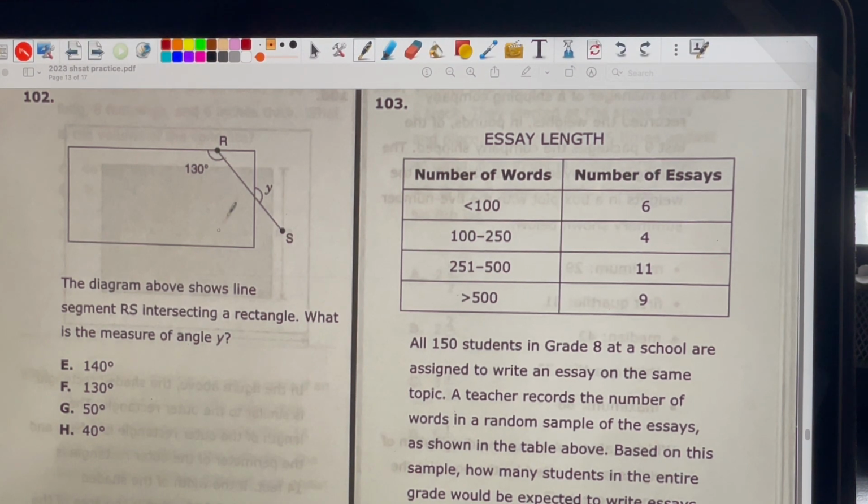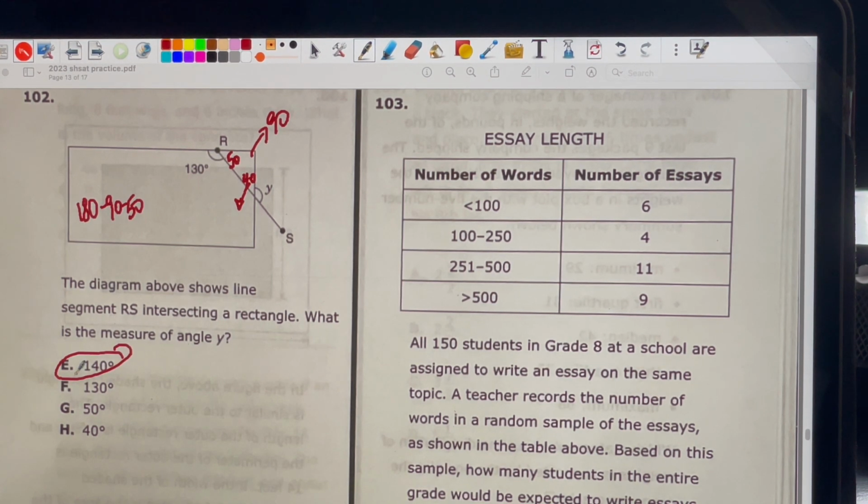What is the measurable angle Y? Okay. Well, we know this is 90 over here, right? That's 130. This angle inside the triangle is 50. So we can find this angle over here, which is going to be 180 minus 90 minus 50. So it's 90 minus 50, which makes this 40. And then 40 and Y are supplementary, so Y would be 180 minus 40, which gives us 140.